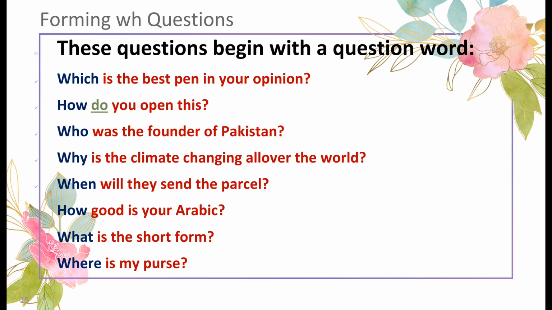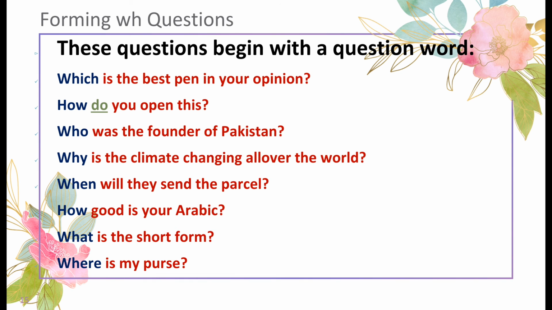Why is the climate changing all over the world? The climate is changing all over the world because. So, we have used inversion in this question as well. When will they send the parcel? They will send the parcel on Wednesday. So, there is inversion in this question as well.